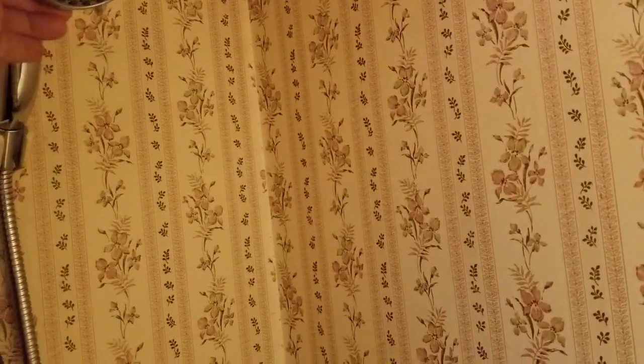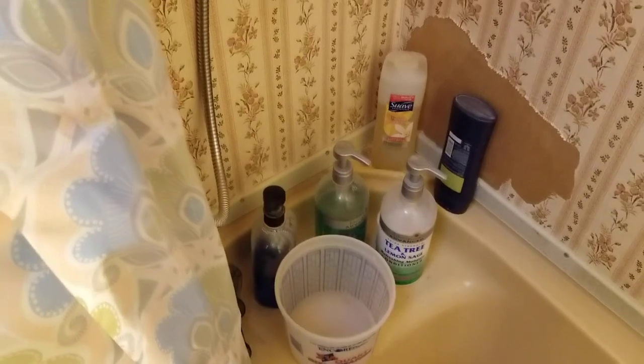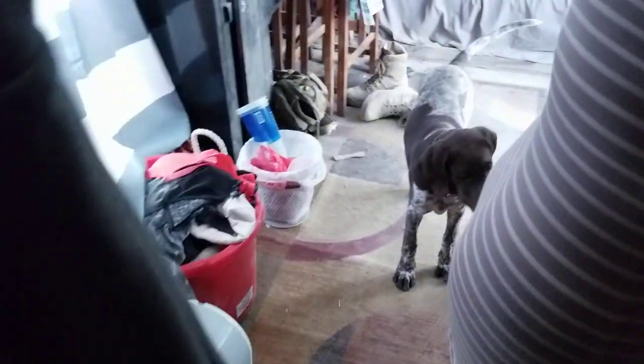We're going to come in. The trailer's a mess, of course, but again, this is an old trailer, so be mindful of this. Here in the bathroom, the shower head has a pause feature. We can just turn it and it pauses, but it still drips. That bucket is there to catch those drips. And when you turn the shower off, there's always a little bit that runs out, so that bucket catches those. It can be used again for watering plants, for rinsing out hair, or all kinds of stuff.